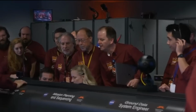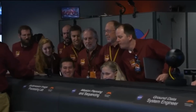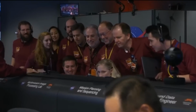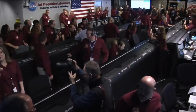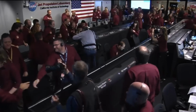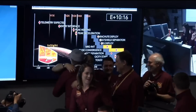So we're standing by. After touchdown, it waits a couple of minutes to give us an X-band beep. And so we are standing by for that. It's a communication that comes directly to Earth from InSight. Yes, and it goes to the Deep Space Network. There's also something that might be happening now, if we're very lucky. InSight might be able to relay an image or a partial image taken just a couple minutes after landing. So I'm standing by hoping to see that. But if that doesn't happen, we'll certainly get more images later in our Odyssey pass in about 5 hours.